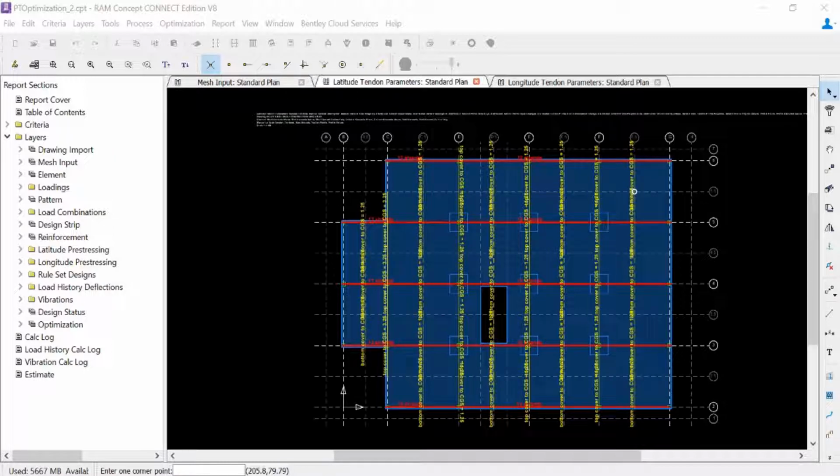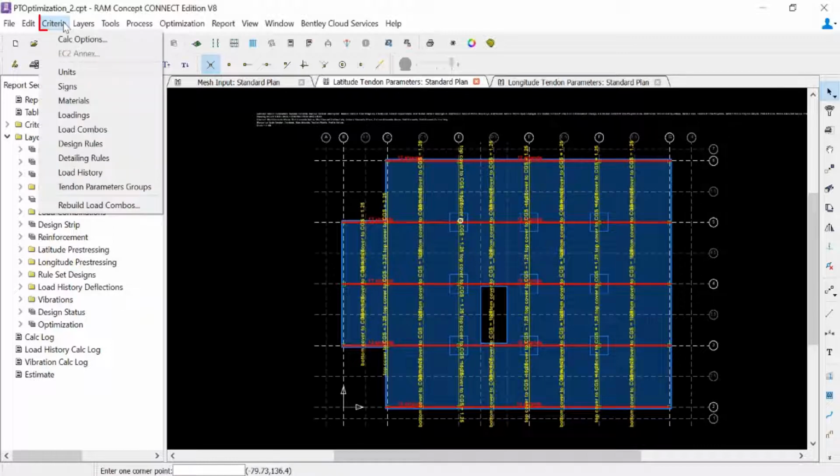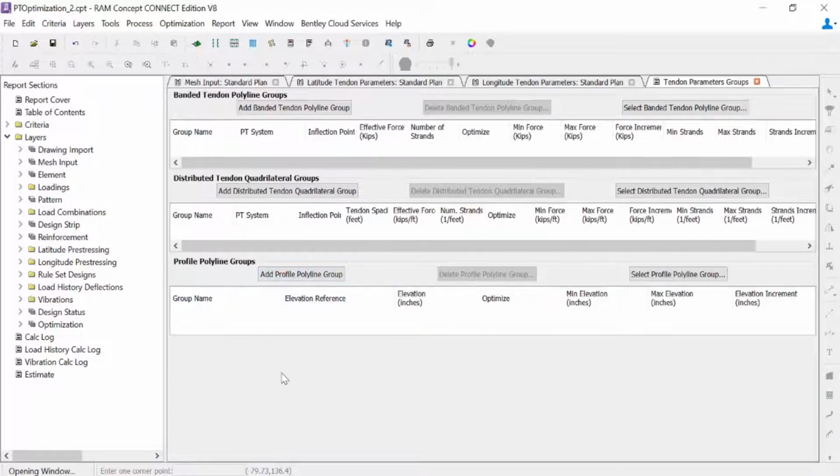Your first step in creating groups is to go to the Criteria menu bar item and select your tendon parameters groups options. You can create groups for banded tendon polylines, distributed tendon quadrilaterals, and also profile polyline groups.